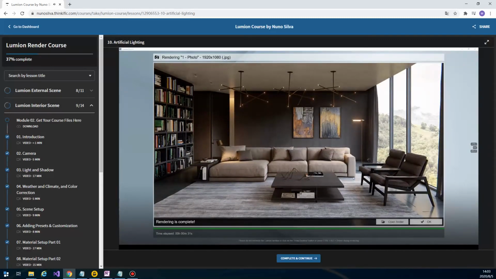Okay, I think we still need a little bit of less yellow here. Okay, still too yellowish. I think this light is hitting this wall as well. I don't want that. So I'll just point it towards this wall. Okay, here. So let's go back.